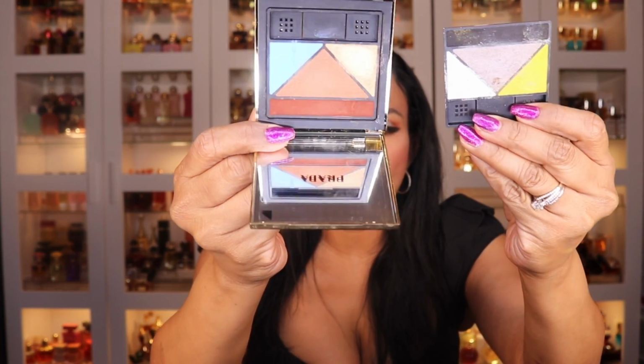And yes, they feel really creamy. I don't know if you guys can tell, even the matte shades are super creamy looking because of that one ingredient I told you about. It doesn't kick up dust at all when you put the brush in, even the matte shades, especially these super powdery, light pastel matte shades that tend to kick up so much dust. Not this, because of that specific ingredient that makes them kind of creamy. They have a creamy texture, kind of like the Tom Ford creme formula, but not that creamy. Doesn't matter what finish, it could be shimmer, satin, or matte. They all feel slightly creamy.